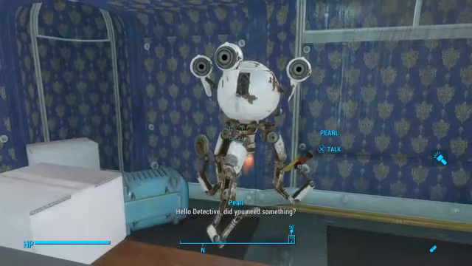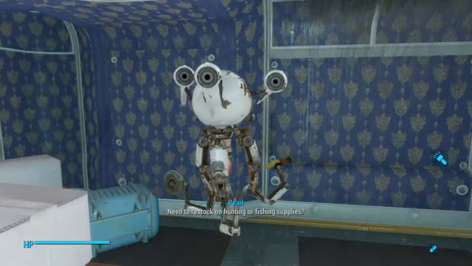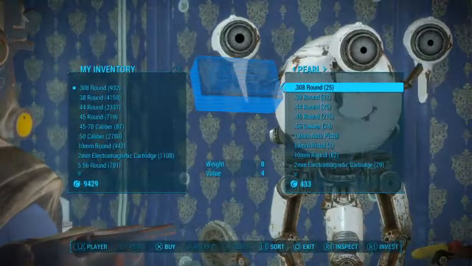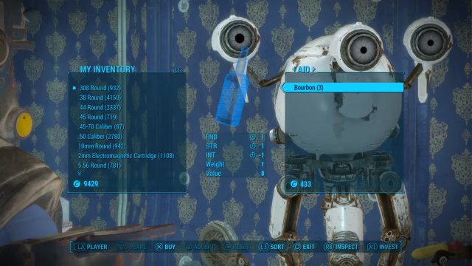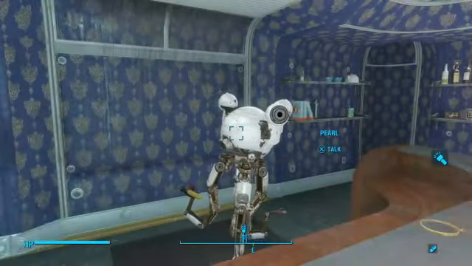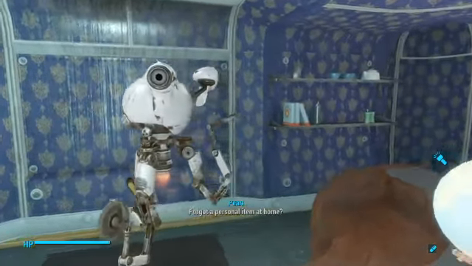Hello, Detective. Did you need something? Need to restock on hunting or fishing supplies? I've got a few minutes to browse. I didn't mean to hit that. I was trying to skip. The Dapper Gent. It's actually kind of strong for a hat. Maybe later. Welcome to the Vault 118 gift shop. Forgot a personal item at home.